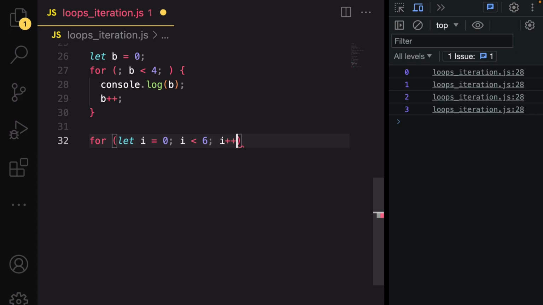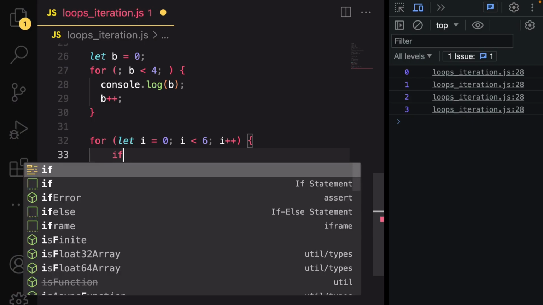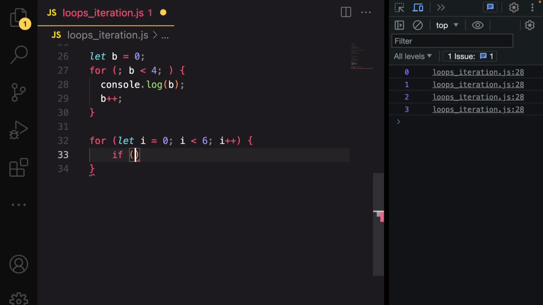Let's increment this, and then let's go into the curly brace, and we are going to do something like, if high is equal to, now we are using the equality operator, if it's equal to 4, now I want to break.